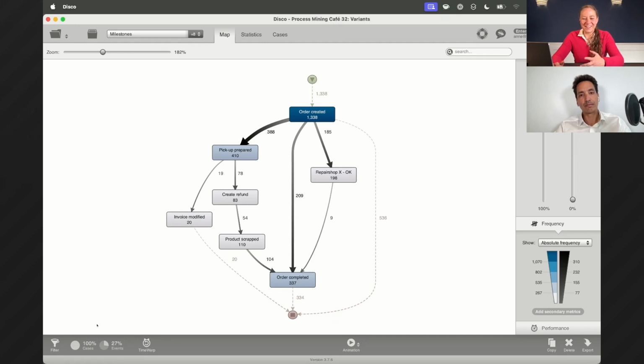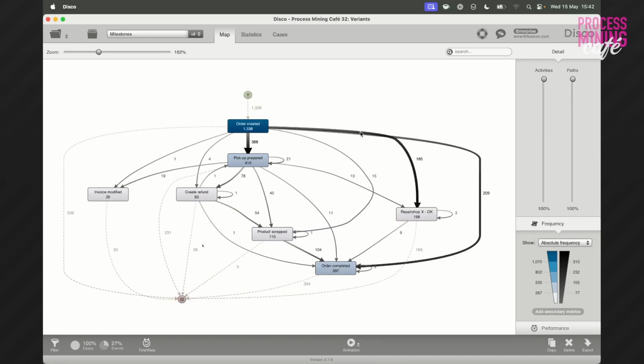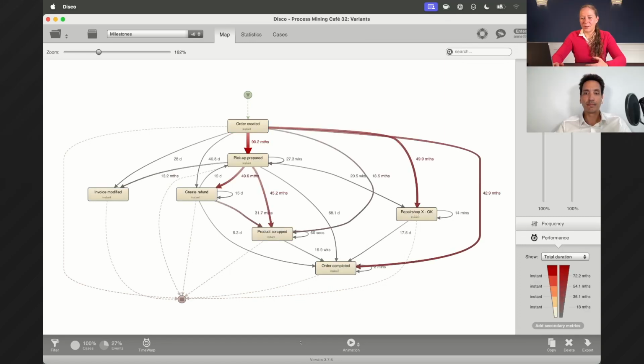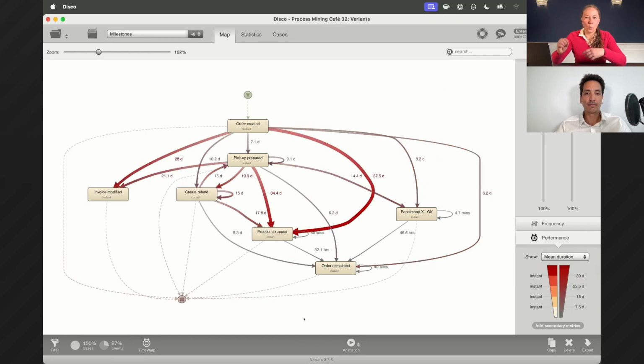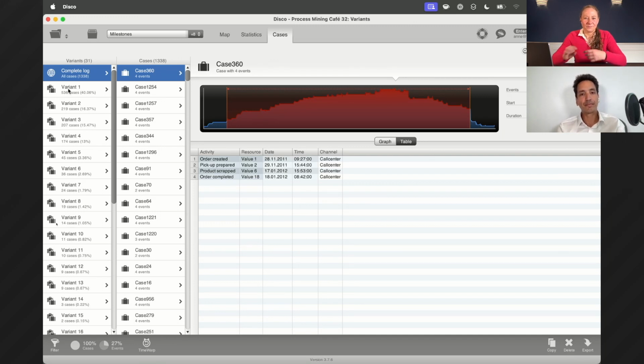You're not losing any cases, but you're leaving out a lot of information, a lot of events in between, by only looking at the most important high-level steps. So we're looking at 27% of the events. But in this case, I can also pull up the path slider, and through those milestones I can now look at everything. Look also at the performance view, for example, to see how long it takes to get from one milestone to the next. But this also has some influence on the variance, because now I'm only getting the variance based on those milestones, right?